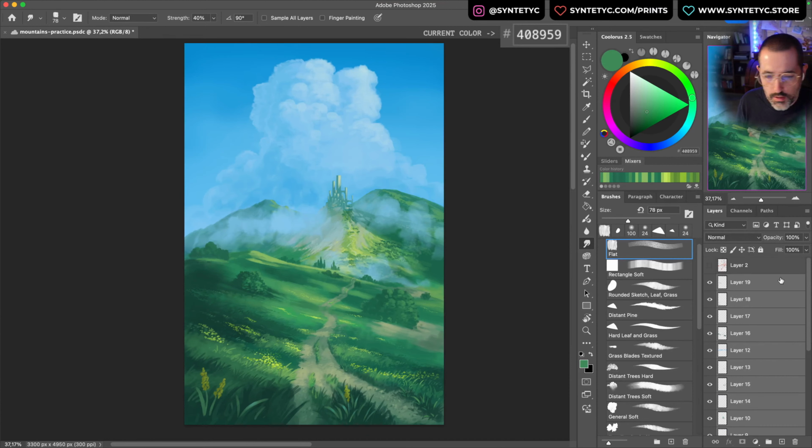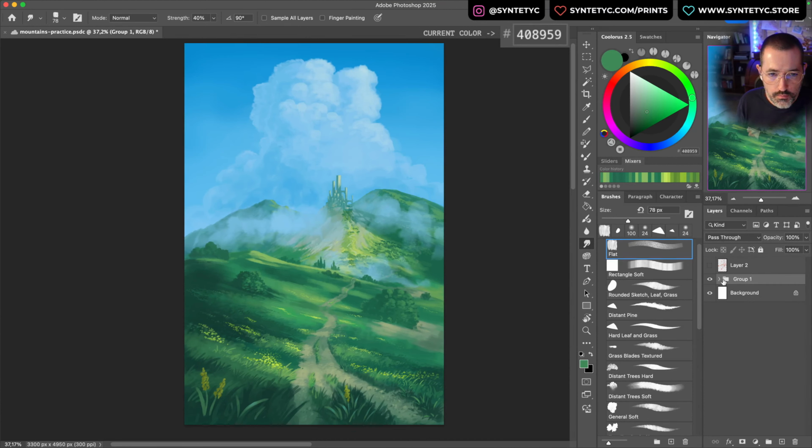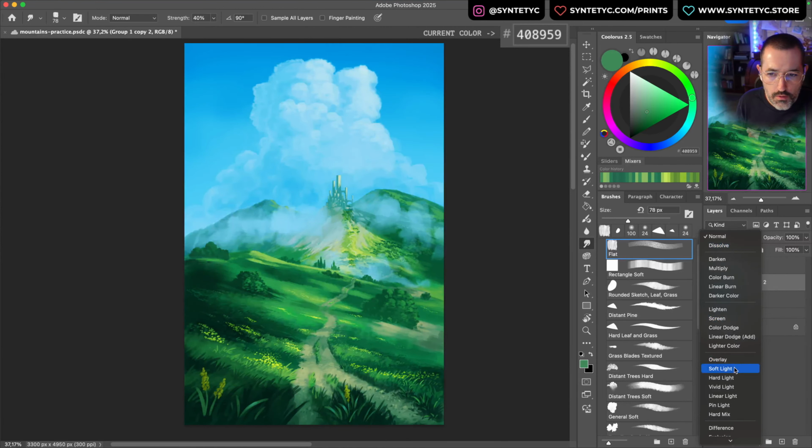I select all the layers and group them, copy the new group created and merge it, and I merge all the layers. Then duplicate the layer and try with the soft light overlay.